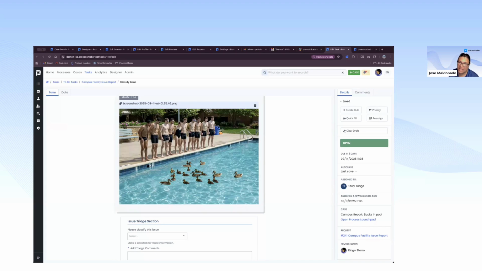I click the link, I get my task, and that way, sometimes I'm not super mindful of my PM notifications in app, but I'm absolutely in Slack. So if you have the right teams, they can go and fish some ducks out of our campus swimming pool. So that was pretty quick and straightforward, but hopefully between progress bars and stages and email start events and Slack notifications, our processes will be that much more useful for our audiences.